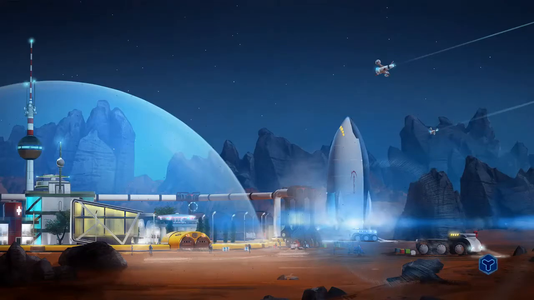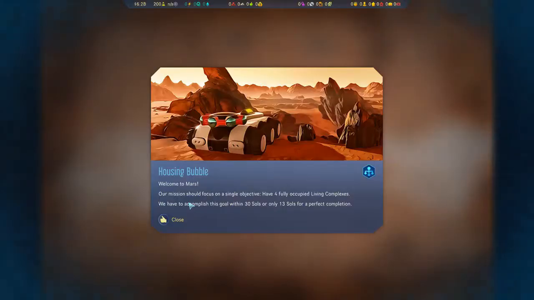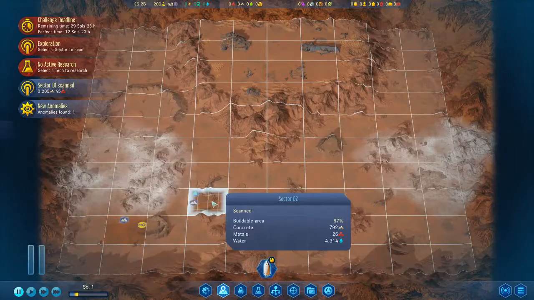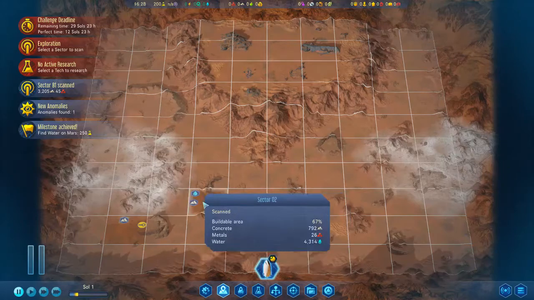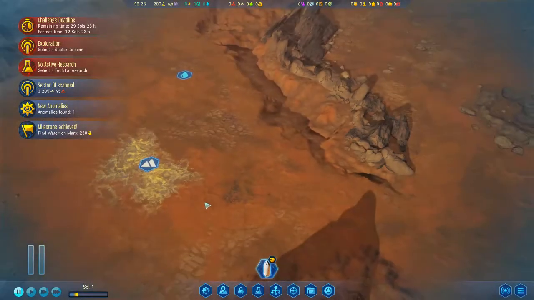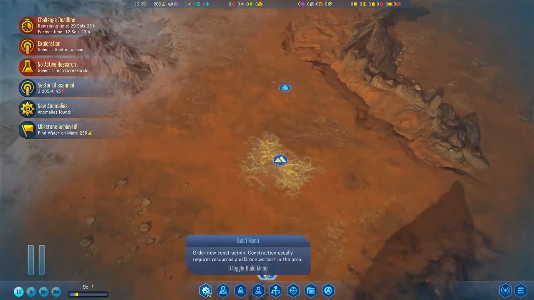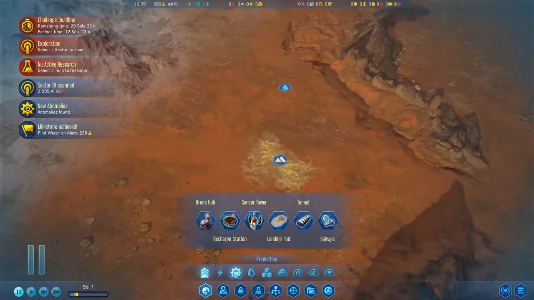Right. Because one of the sectors has water. And if I could land the rocket next to the water, it has water and concrete, and I think a little bit of metal. So it makes for an ideal starting location, but I'm pretty sure it's this one. Yes, there it is. 26 metal, lots of water, plenty of concrete for what we want to do, just not a lot of area to build. So just get a few bits started up.